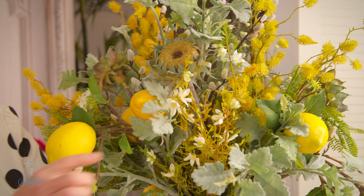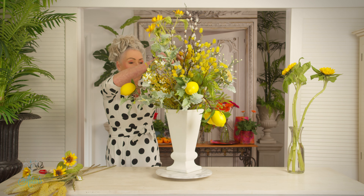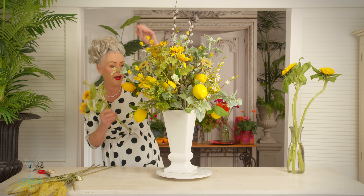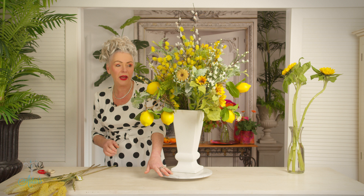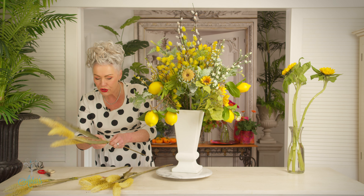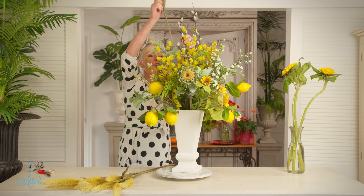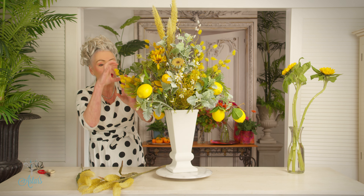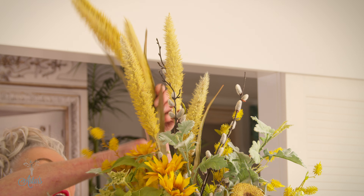When you see the yellowy bits on the end of the white bushy element, that connects back into the lemon. I've got two fresh sunflowers — I'll bring one up and into there. Because I want to see it from both sides, I've got one a bit taller and one a bit shorter, and I'll bring the shorter one around so there's something lovely to look at from every angle. Now I'm taking the tags off the grasses and bringing them up and into the arrangement.